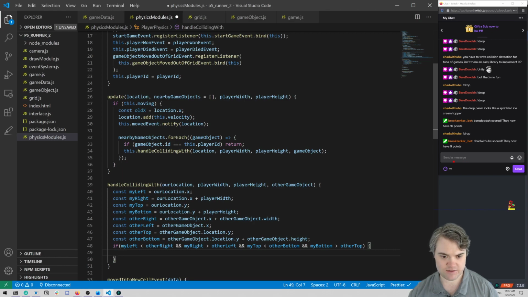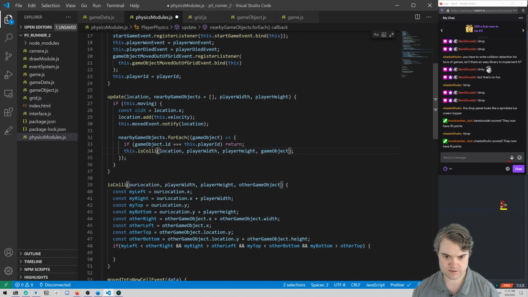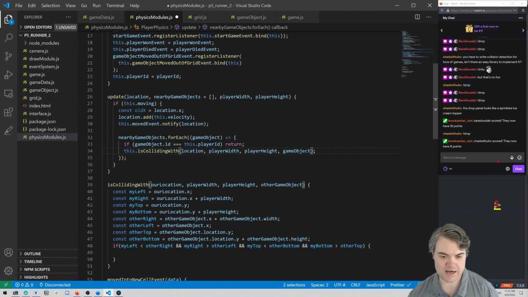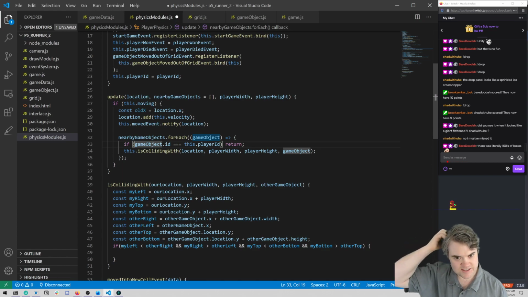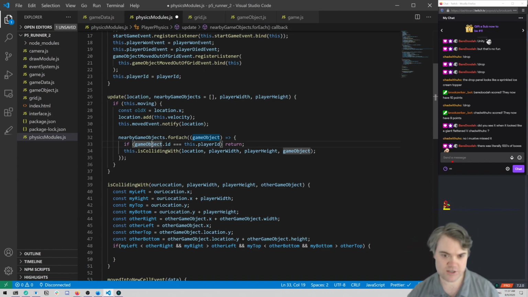So we have this handle colliding with. Let's actually move this back to is colliding. And that way I can just run that twice really quickly. Where am I going to do this? So I have the old x, location at x. I probably just want the old location, right?